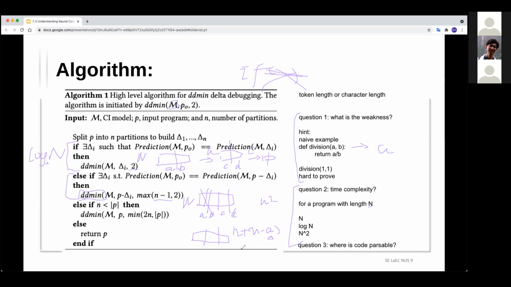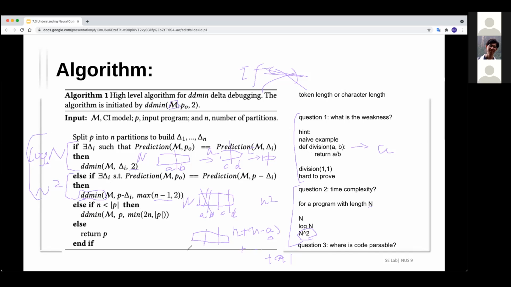Yeah, and you will continue until it only has one part, and then it will be n square. So this part is n square. From my understanding, the paper said the time complexity is n square, and this proof is my understanding, so maybe it's not correct. The paper just says the time complexity is n square. It didn't give the proof.